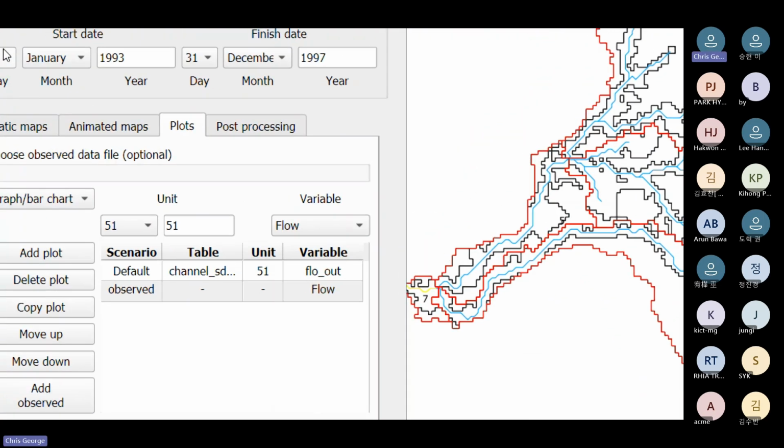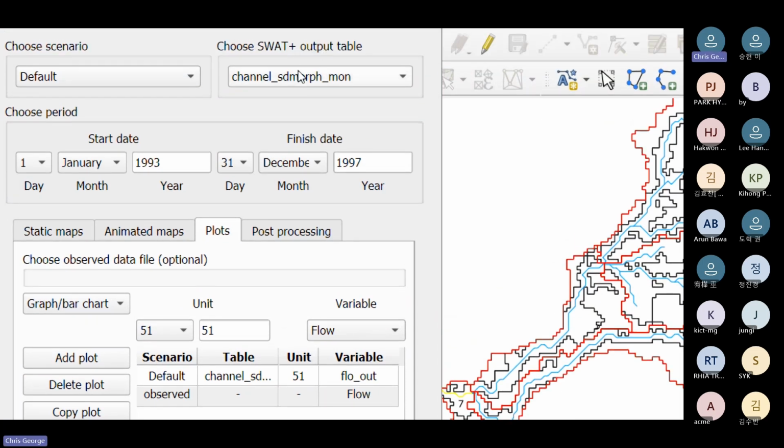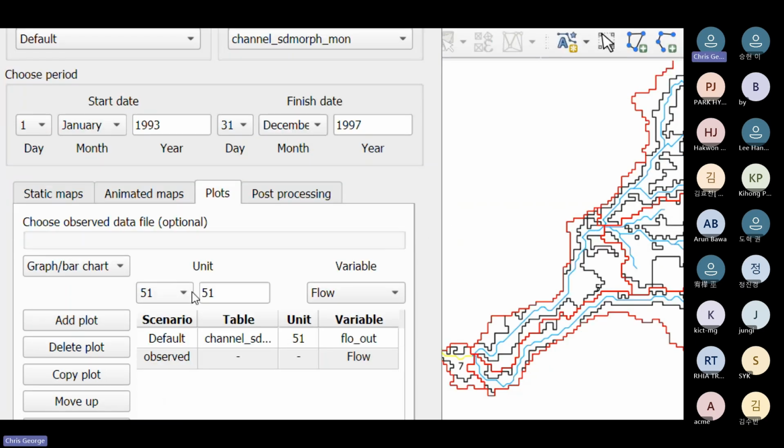So on your visualized form, you need to change the output table to channel sdmorph mon. You need to change the finish date year to 1997. Select unit 51 or 1 or whatever it was for the channel nearest the output.